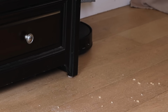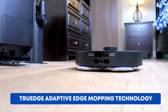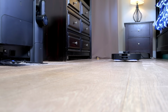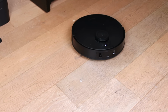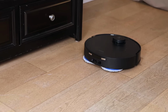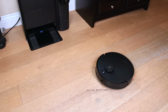And the Deebot T30S is also known for its great edge technology to clean edges. That little brush is whisking everything around to throw it underneath it to suck it up, because messes can be really big messes. That's life. And there's no need to get upset or worry about it anymore, because you don't have to be on your hands and knees sweeping and getting that stuff up. With a Deebot T30S Omni, it's doing it for you.